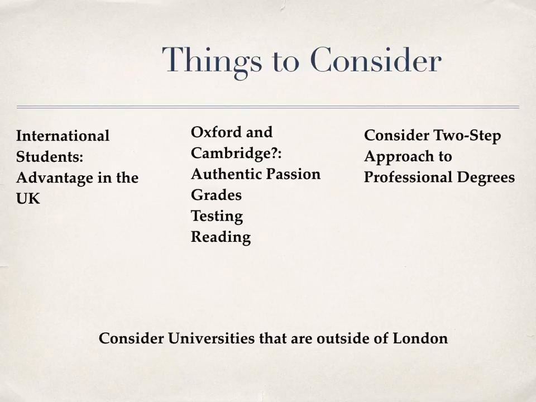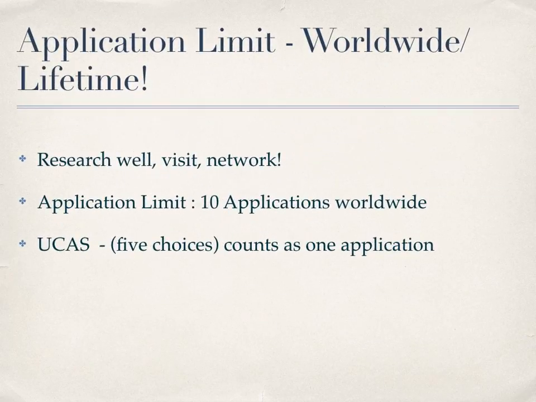A lot of our students like to apply to universities only in London. I would ask you to consider universities outside of London as well. As we have an application limit worldwide for your lifetime, we ask you to research well, visit universities, network, come to our university presentations, find out more. We will also have UniQuest, where your students will be able to demonstrate their research on universities.